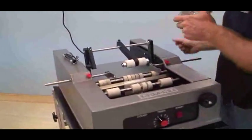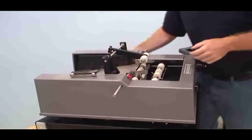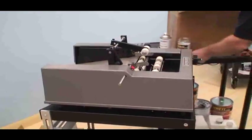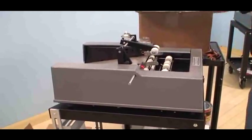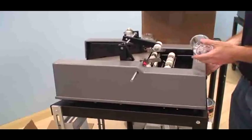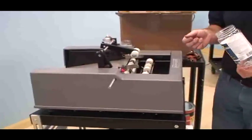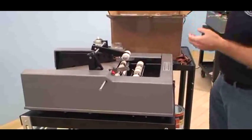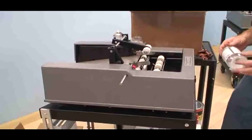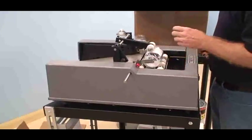And now we're going to do the speed test. Now the key to this is to see how fast the machine will go. The machine's actually going to put on the label very fast. You can see when I drop a container in there, usually it takes about a second for the label to go on. So the key is going to be how quickly the operator can get the containers into the machine and fed. So I'm going to go ahead and start doing that.